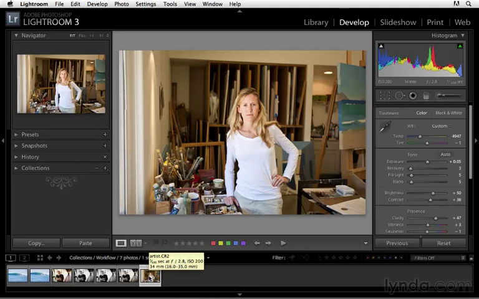So if ever you're working with virtual copies and you want to delete either the virtual copy or the master photograph, you can do one thing or the other. In this case, we simply deleted what used to be the master photograph. This one then became that. Well, so far so good. What else can we do here with this image? Well, one of the things that I want to do is I want to process this image in some creative ways. But before I get to my creativity, before I get too carried away with that, let's evaluate the sharpness and also some of the other details in the photograph. So let's explore some of those values and a few other things in the next movie.